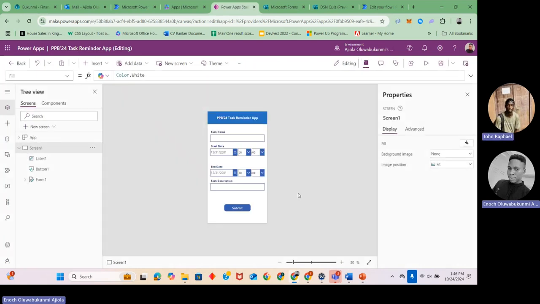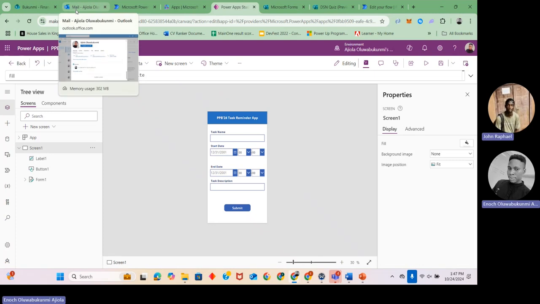So let's talk about how SharePoint works, because SharePoint is the standard task for all these things. Then we will create a SharePoint list and then use it to create an app. Because, like I said, you can automatically generate an app from a SharePoint list or any type of data source. Even from your OneDrive, you can generate an app. So let's talk about SharePoint.